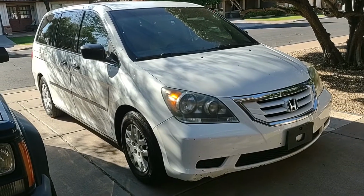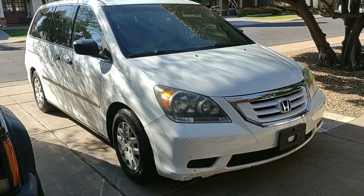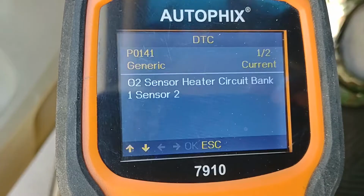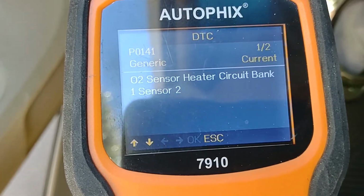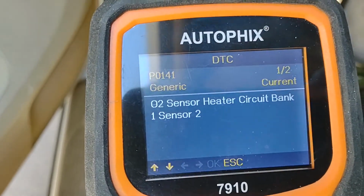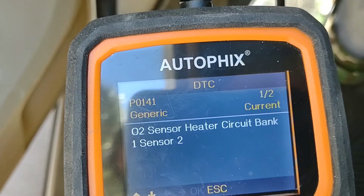Today's challenge is to replace the Bank 1 Sensor 2 oxygen sensor on a 2010 Honda Odyssey. The issue with it is it's throwing a P0141 O2 sensor heater circuit error, which leads me to believe it is the sensor itself, as it's specific to the heater.